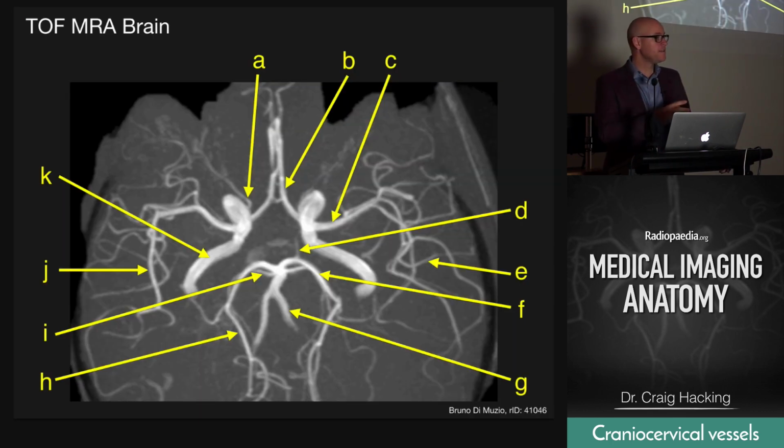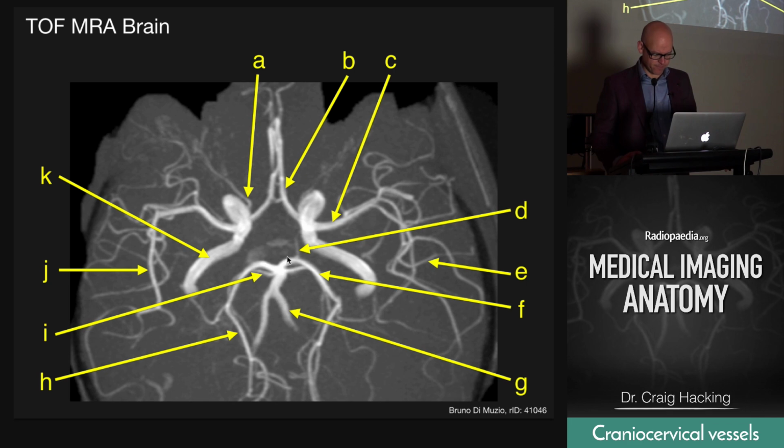You've seen this one? All nailed it? All right. So what do we got? We'll go around clockwise. A is the ophthalmic artery, small, coming off the ICA, coursing anterior and lateral to go into the orbit. B is the left A2. C is the left M1. D is the small PCOM on the left. E, now these are all branches of the MCA. These branches here will be M2 branches, so this is an M3 branch, E.